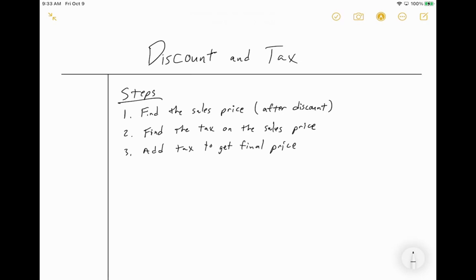Basically, every problem is 2 problems in one. The part that's confusing is that once you get that sales price, that becomes your new number. Once you have the new number, you don't even need the old number anymore, and it becomes a new problem. Don't worry, once you get the hang of it, it's not too bad. Just think of it as 2 separate problems that you're doing. All right, so here we go.